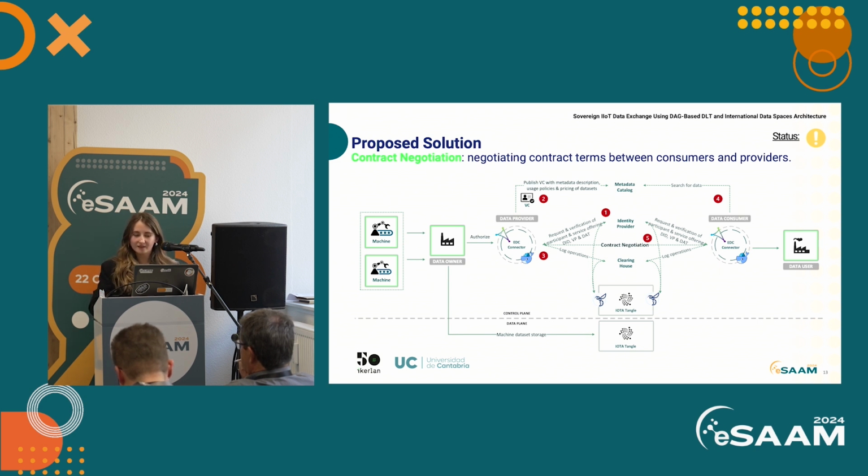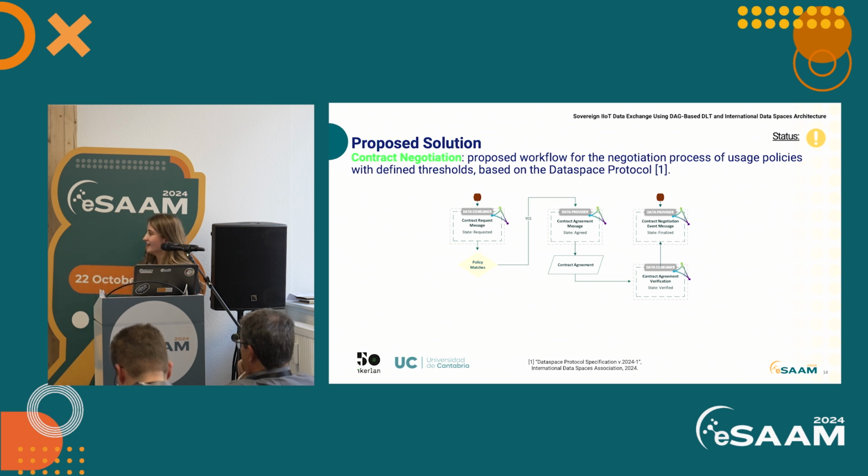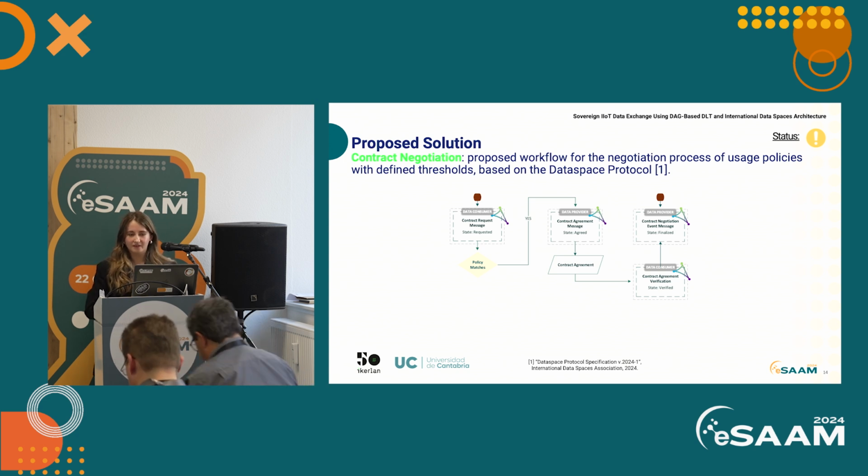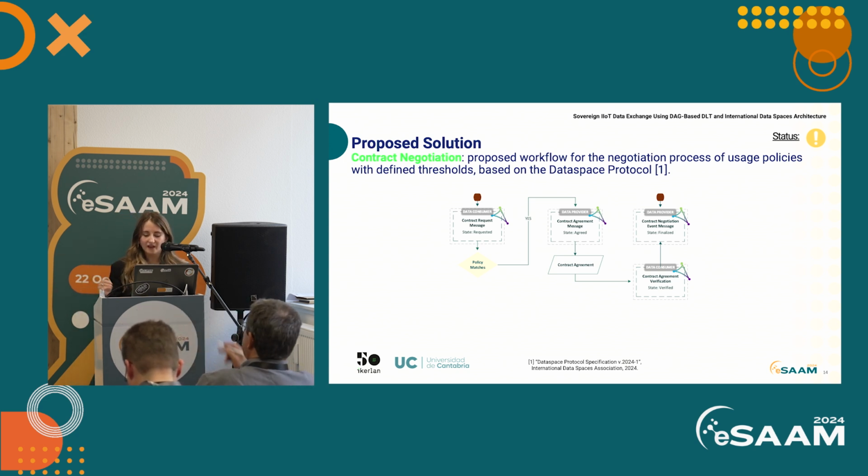And for that, we are working on it, and we have come up with a workflow or an algorithm yet to be implemented where we define threshold values attached to all the contract terms a data provider can define for its data. So in this case, the diagram is based on the state diagram proposed in the Data Space Protocol for the negotiation process. In the first example, our data consumer offers some policies, and those policies match completely the policies made by the data provider.